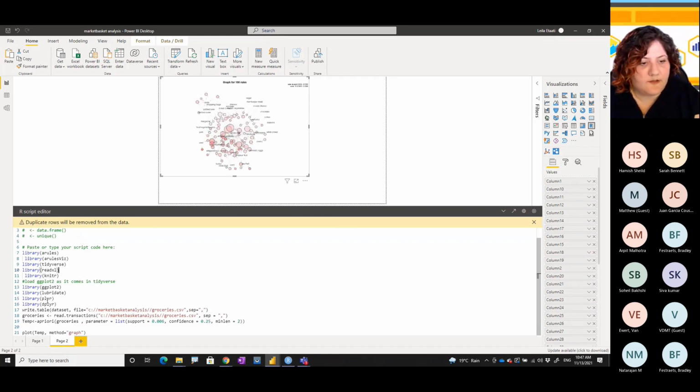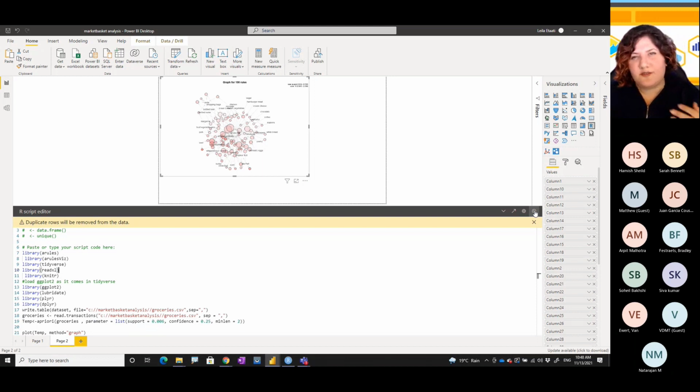We are going to see, if a customer purchased a specific product, what else they are going to purchase. So you can easily put your code over here. I don't go through that one, and you can see the R visual you want in here. So just click here, put your code, and then click on run to see that. That's a bit different. So you need to know how to work with R for that.